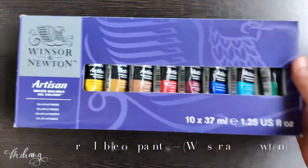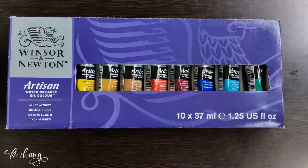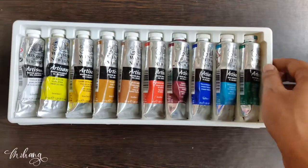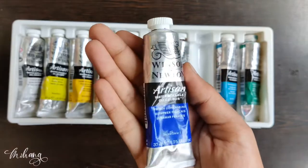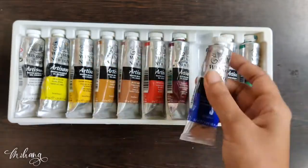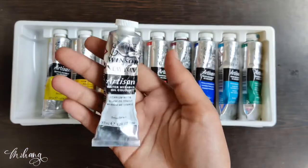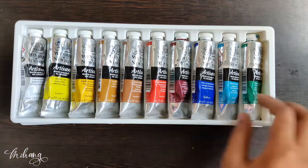For this painting, I have used these water-soluble oil colors from Winsor and Newton instead of the traditional oil colors. After a lot of reviews and research I've read online, I found these as the perfect match as per my client requirements. These water-soluble oil colors work perfectly well just like the oil paints and won't damage any of the brushes as the colors can be easily rinsed off.